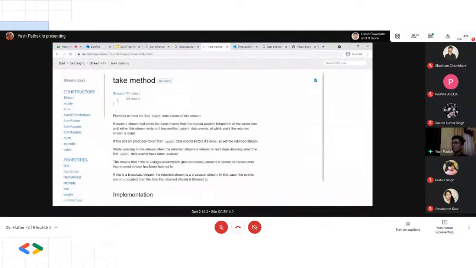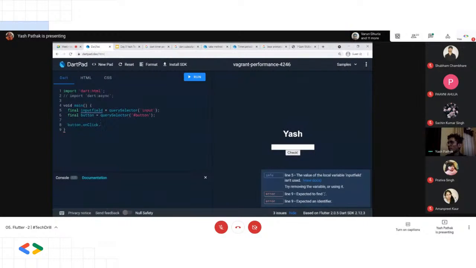In streams there's a thing called take, which allows you to set the amount of count. So let's say I want to take my input only 3 times. So I will type take 3. If I want to allow users to input the secret word or password 4 times, then I will type 4, right? So I will come to my DartPad and type that I want to take input only 3 times. Okay, cool.